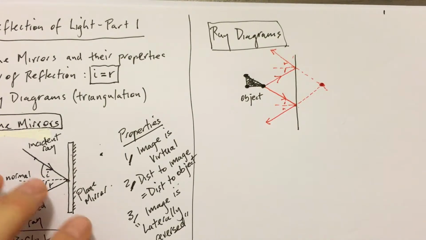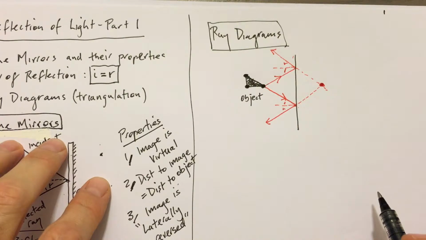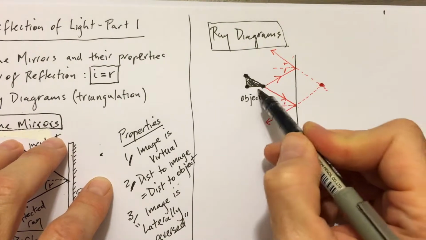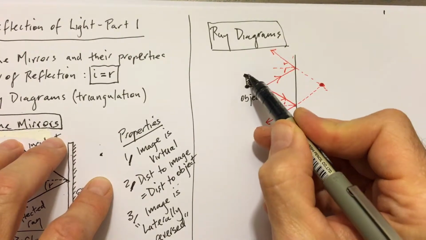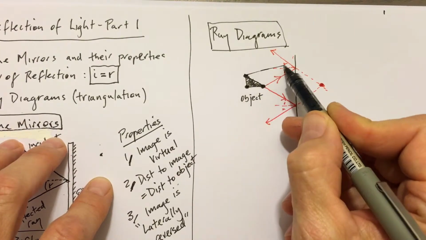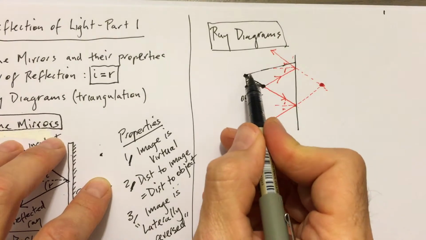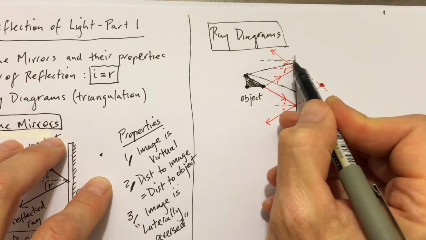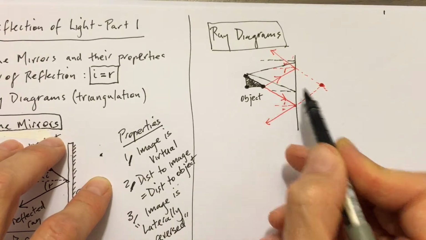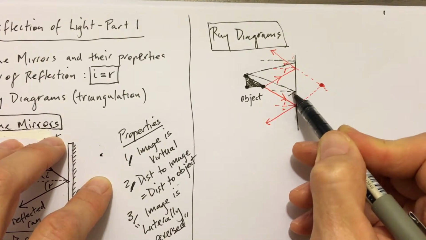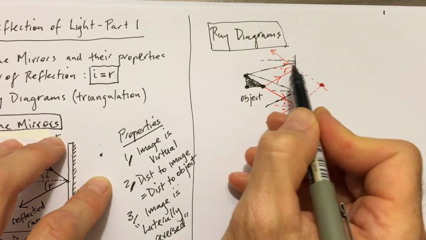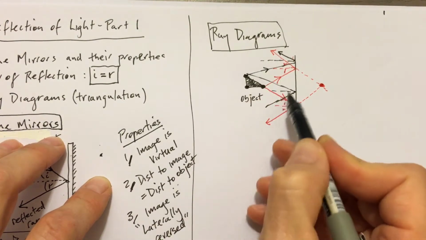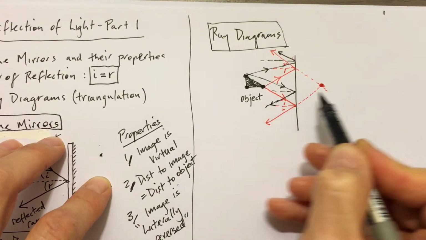Let's do a similar thing for the other one. I'll go back to my black pen so the diagram doesn't get too messed up. So I'll shoot a ray from this point. I won't do it for all 3, I'll just do it for these 2. So if I shoot a ray off at this point, and then another one down here like that. Put in our normals, something like this. The reflecting rays coming off like this, and this one will be coming up somewhere through there. So that's the incident ray, and that's the reflected ray.